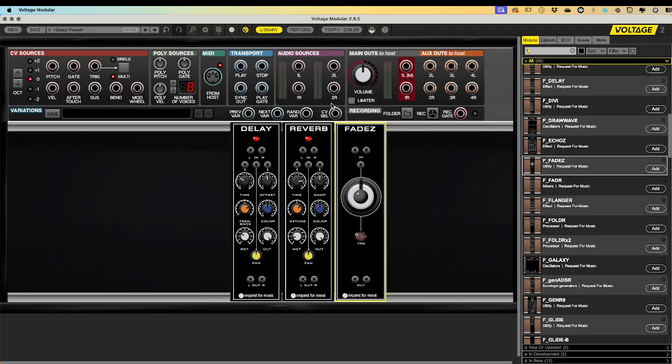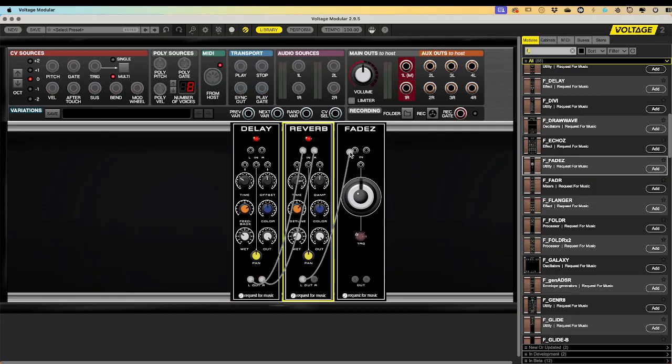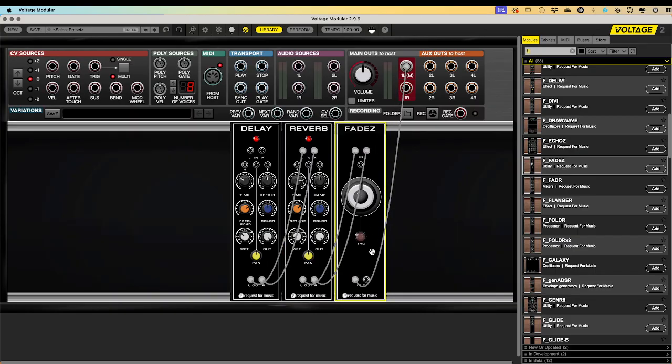So if I have my cable switched on, then the setting would be, because I have a delay and reverb that I'm also going to use on that other module that I'm going to show you, that I take my left out into my reverb, right out into my reverb, and take the left and right out of that into the fader, and take this into my left and right main out, and then this is going to set that. So I'm going to switch the cables off. I'm not too fond of showing all those cables, so switch that off. But now if there's sound, I'll be able to switch it on this way.